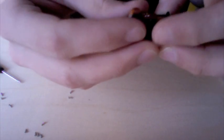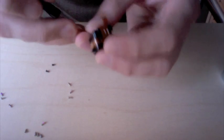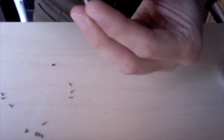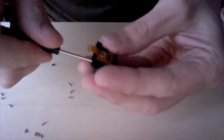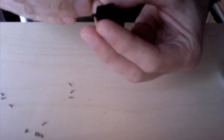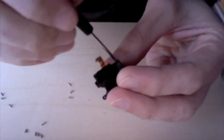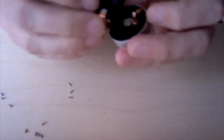Now we can go back and reassemble these 2 parts back together. And remember to reinsert all 3 of these little black screws. Okay, with those screws back in, we'll attach this part back onto the external part of the lens assembly.